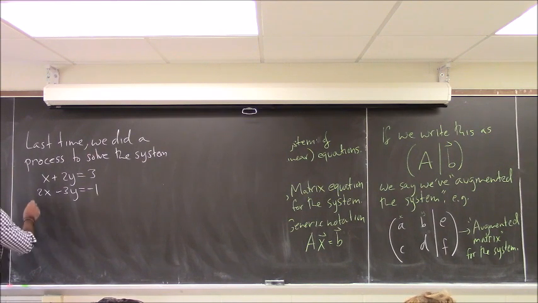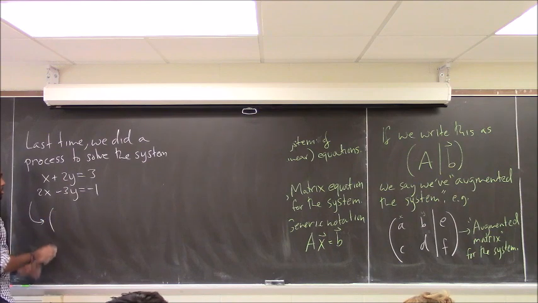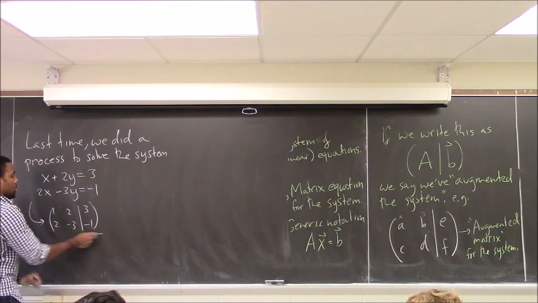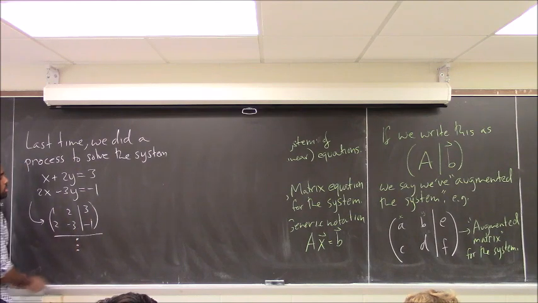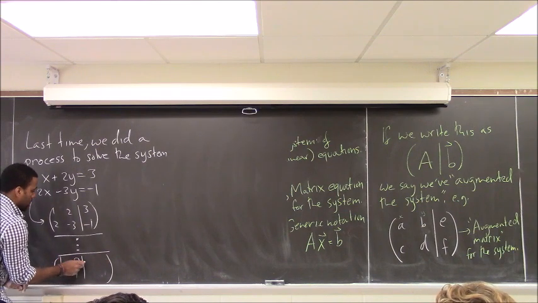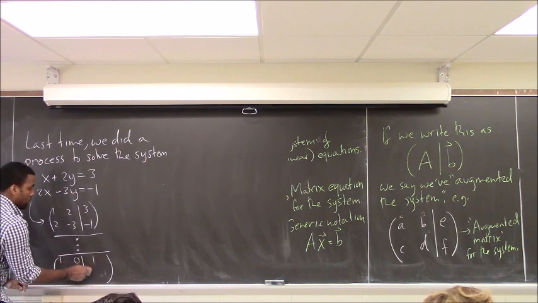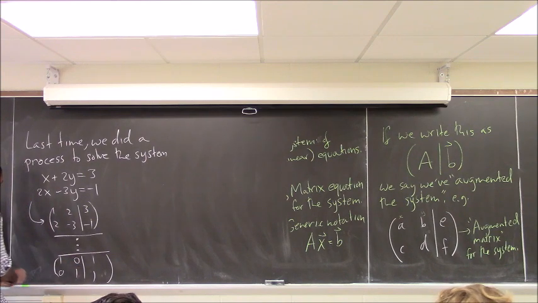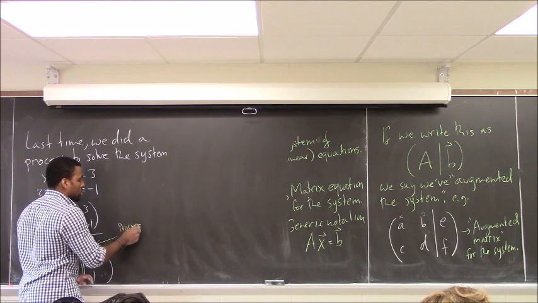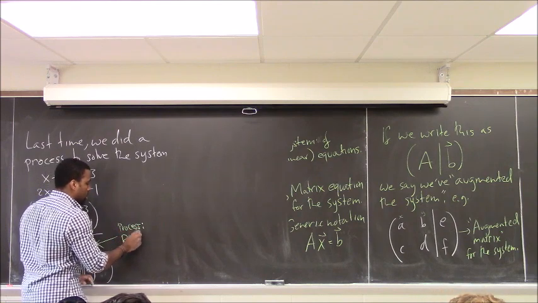But remember what we actually did is we augmented the system. We did a bunch of stuff. We ended up in a situation that looked like 1, 0, 0, 1 with 1 and 1. It should not be lost on you that the identity matrix shows up over here. That is what made it very convenient. But this process that we did, the process is called row reduction. That's what it's called.